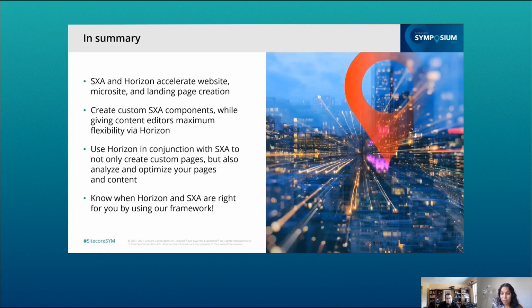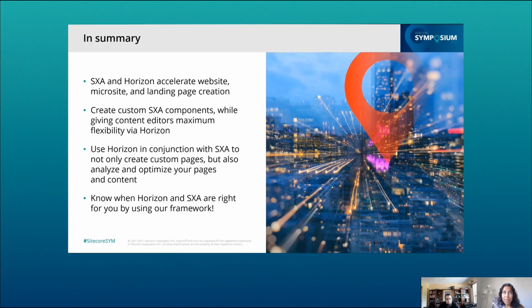So finally, a few takeaways if you leave with nothing else. Sitecore Horizon and SXA together can really accelerate your website, microsite, and page creation. So definitely something to check out if acceleration and speed to market is really important to you and your business.